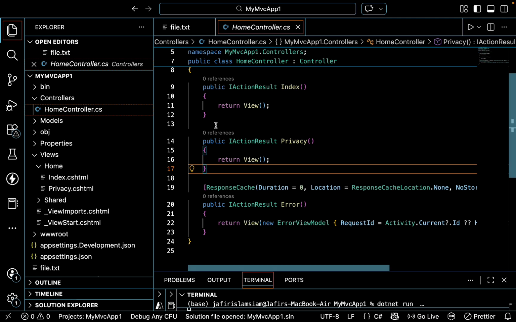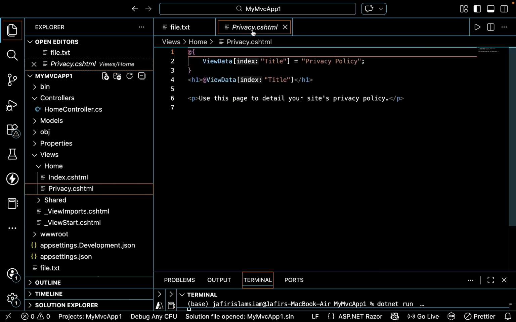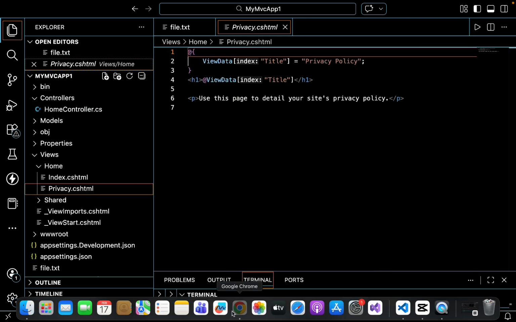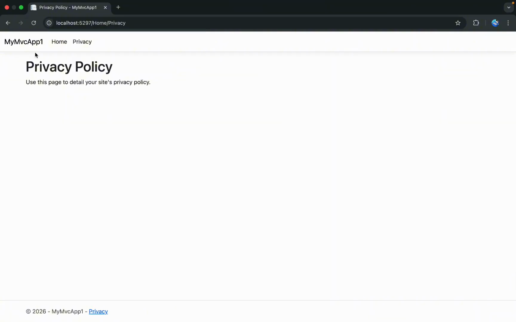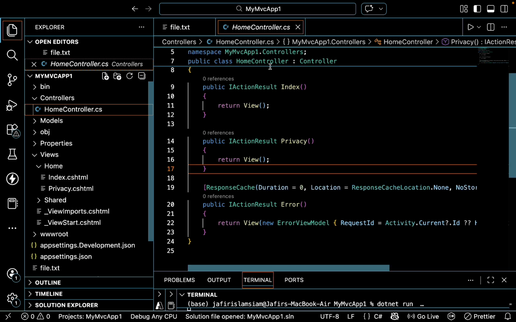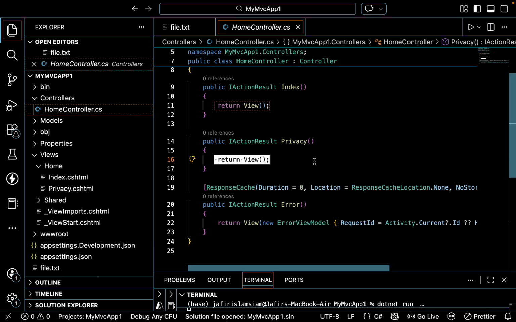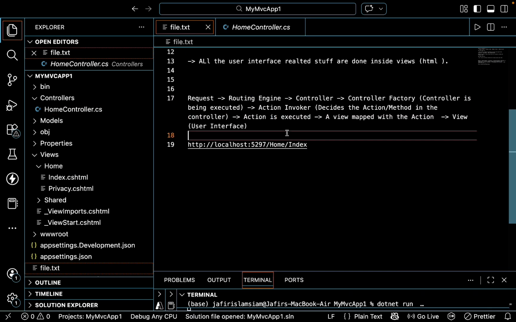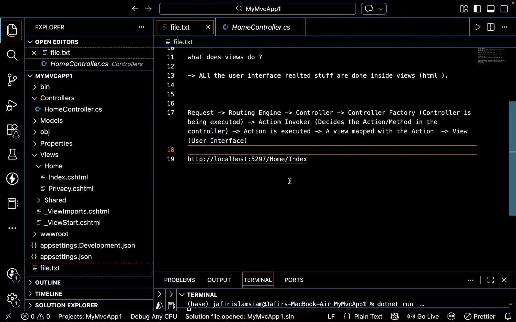The view is already written here. You can see the privacy policy. So if I hit this URL, you can see the privacy policy. This view is mapped with this controller. So this was a basic routing concept and how our controller and view work together.